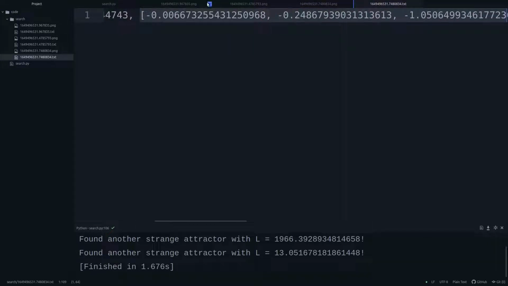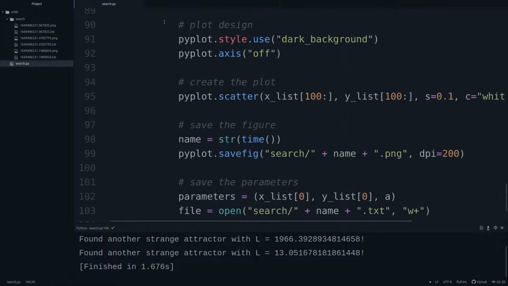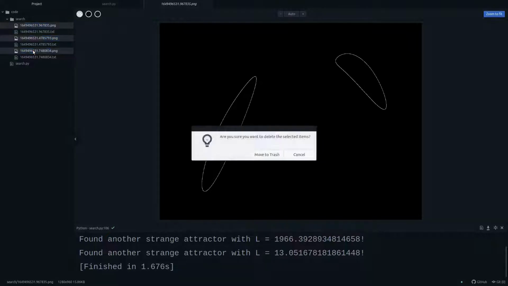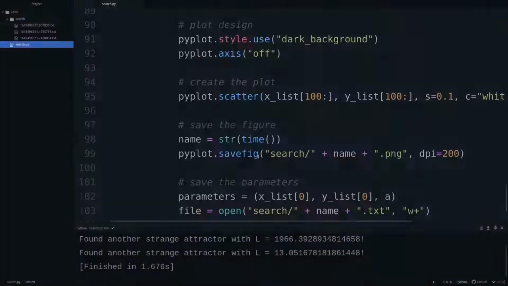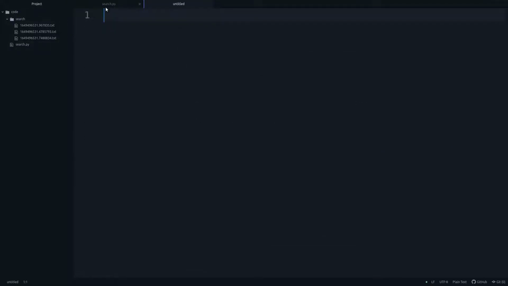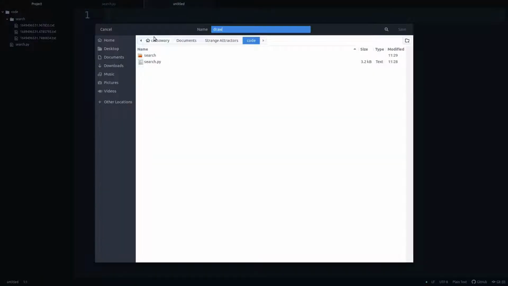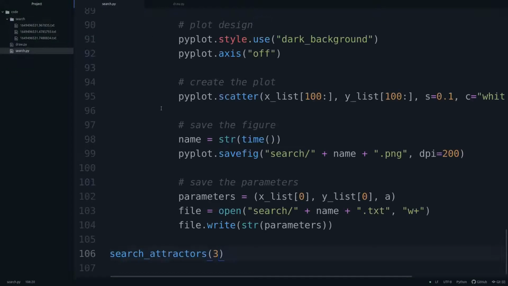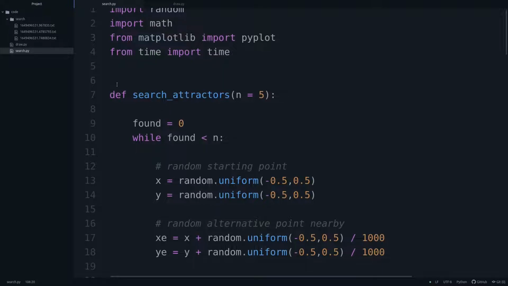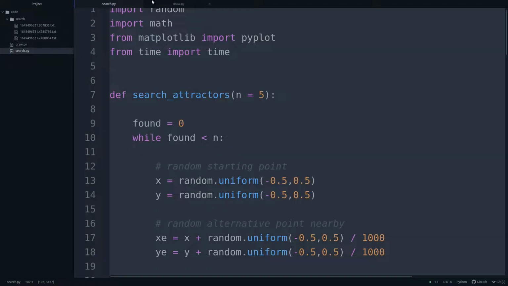And now we could close all of these. We could actually even delete those files. Not the text files, just the images. That's important. So I'm going to move these to my trash folder. And now let's create a new script, which I'm just going to call draw. And here we can now copy paste almost the entire script actually.